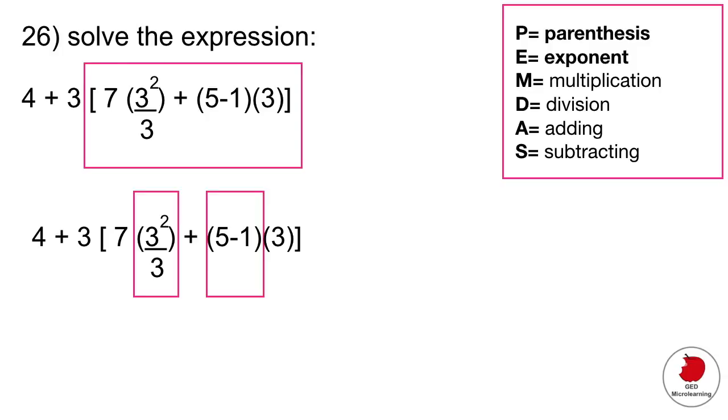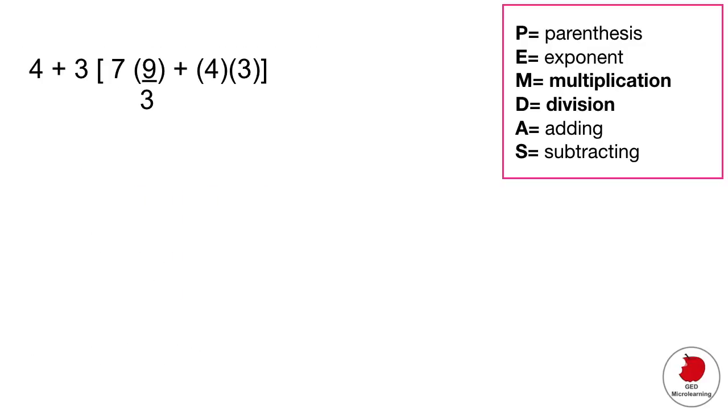Okay, so I've left that cheat sheet there on the top right, the PEMDAS. So remember in this expression, the first thing that we're going to do is the parentheses. So that's all that area that is in pink there on the top line. And then within the parentheses, we have another 2 sets of parentheses. So that's the first thing that we're going to solve. Okay, so we're going to solve 3 squared and then 5 minus 1. So that gives us this answer.